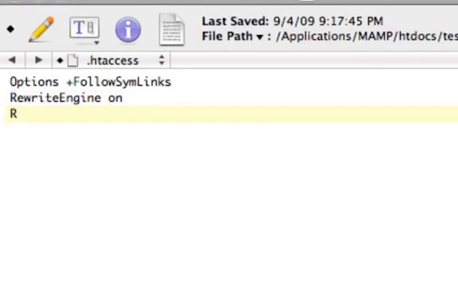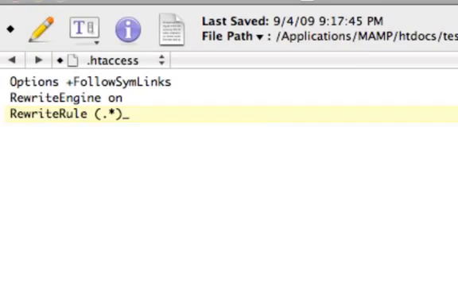So we need a new rewrite rule. Okay, so here's what we want to do. We're going to match everything. So we're going to start by matching. Everything after this first space is matching. So we're going to put what we want in parentheses. That will remember what's in the parentheses. Okay, we want to remember period for all types of characters, which would be numbers, letters, symbols, and then star or asterisk for all occurrences of all types of characters. We're going to do this and remember it until we get to an underscore. Okay, underscore is going to be our stopping point.